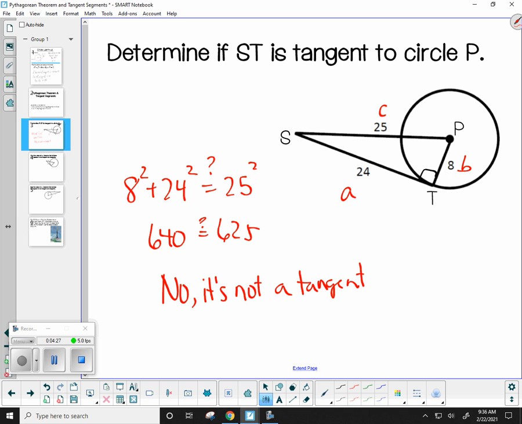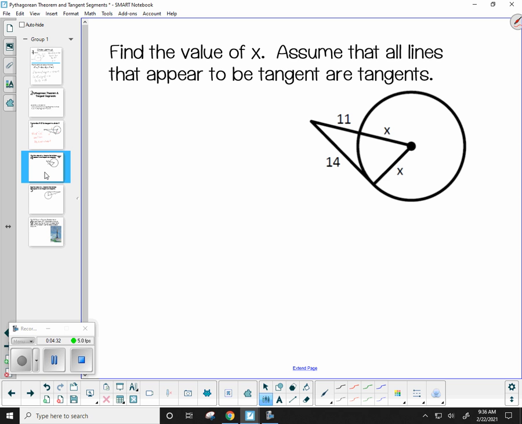All right. So now we're going to use the Pythagorean theorem to solve for parts. Okay, so we're going to find the value of x in this case. Yes, and we're going to go ahead and assume that if it looks like it's a tangent, it's a tangent. Okay, so keep in mind, I still have a, b, and c to use for my Pythagorean theorem, right? So we can go a squared plus b squared equals c squared. So 14 squared plus x squared is going to equal, for my C, I have to use the entire hypotenuse, right? So it's going to be the quantity x plus 11 squared.